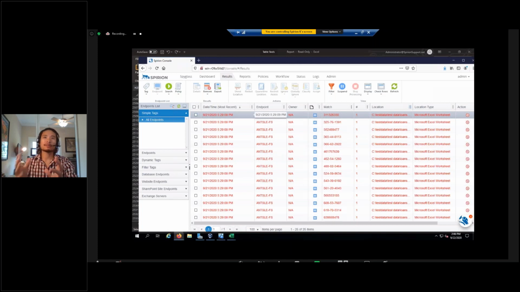Now realize there's a limitation here, because sometimes people see these two options and think, well, I'm just going to handle all my false positives using those two strategies. There are some limitations. The first one is that when you're ignoring the match location, if somebody were to take that file and move it to a different directory on their machine or on the server or wherever you're searching, then obviously the location has changed. So that file will come back as a false positive again, and it'll be a never-ending battle if you only choose to handle false positives through your global ignore list.